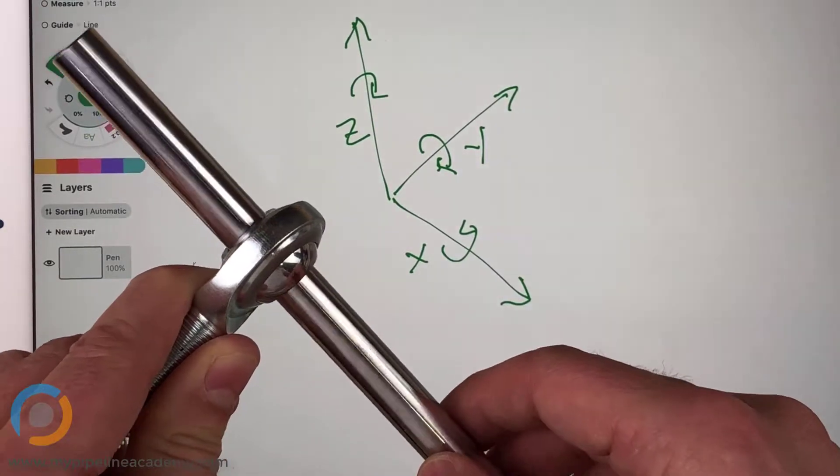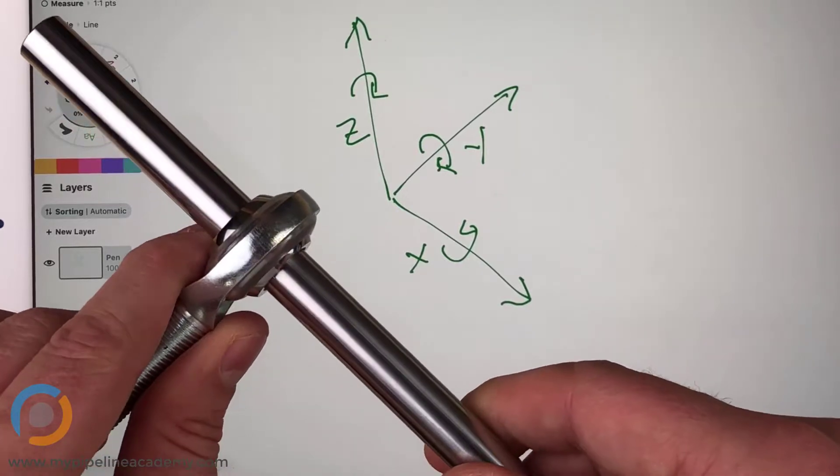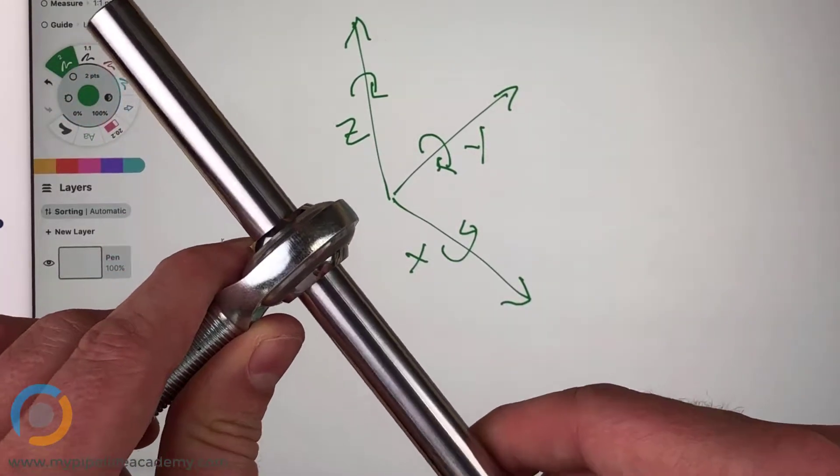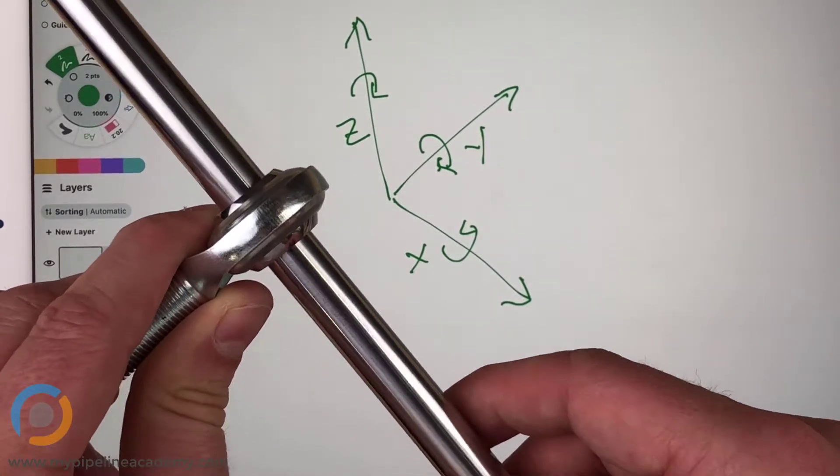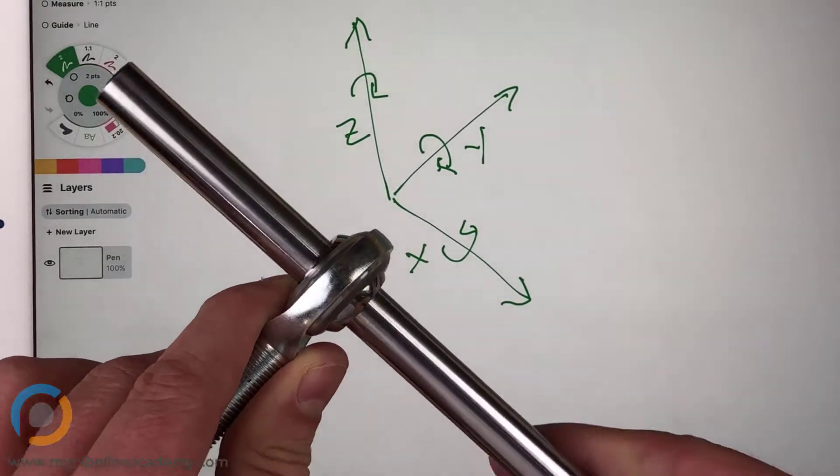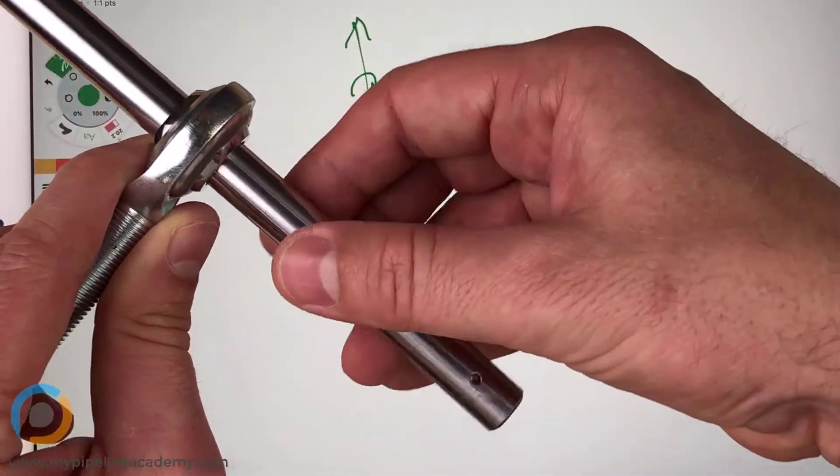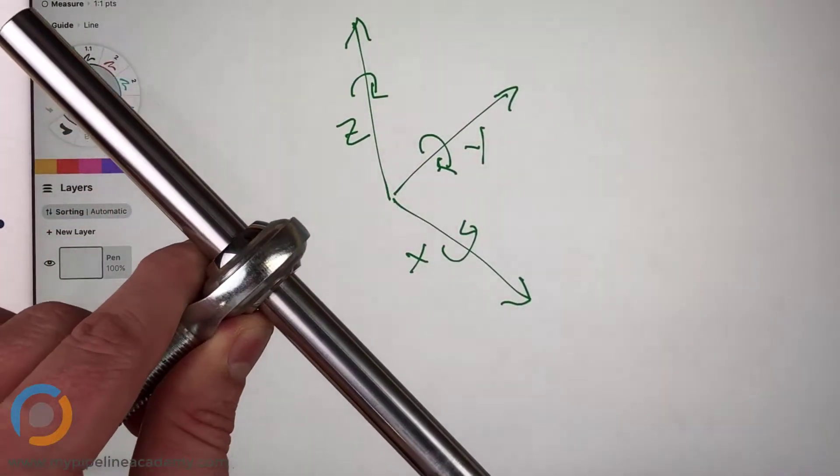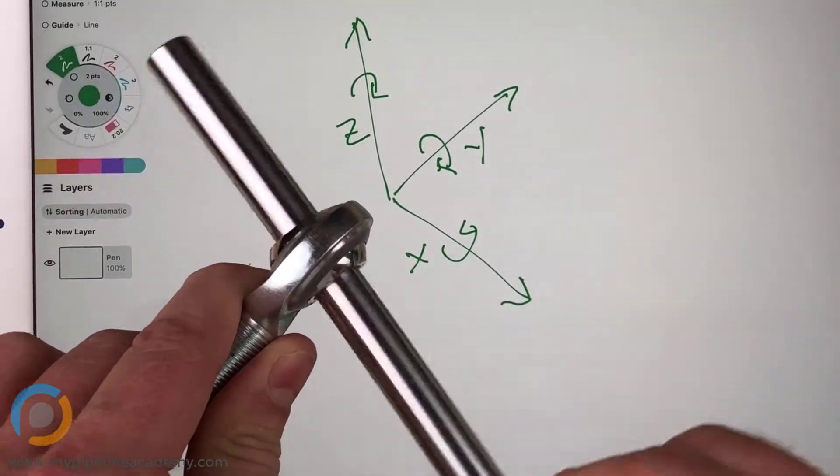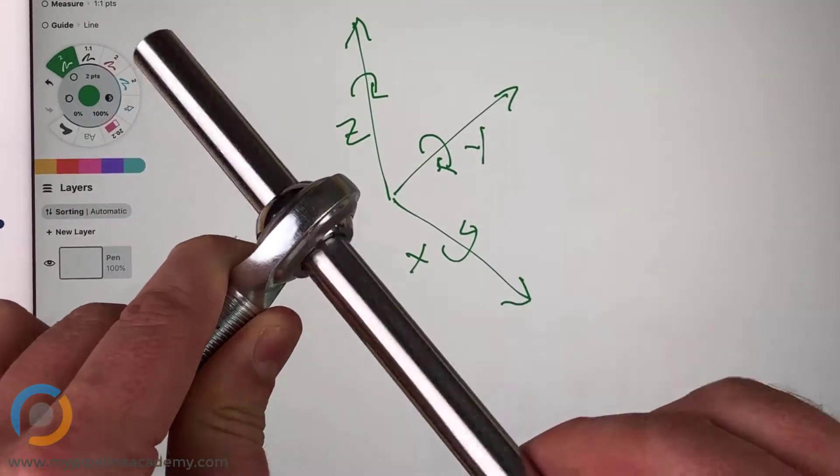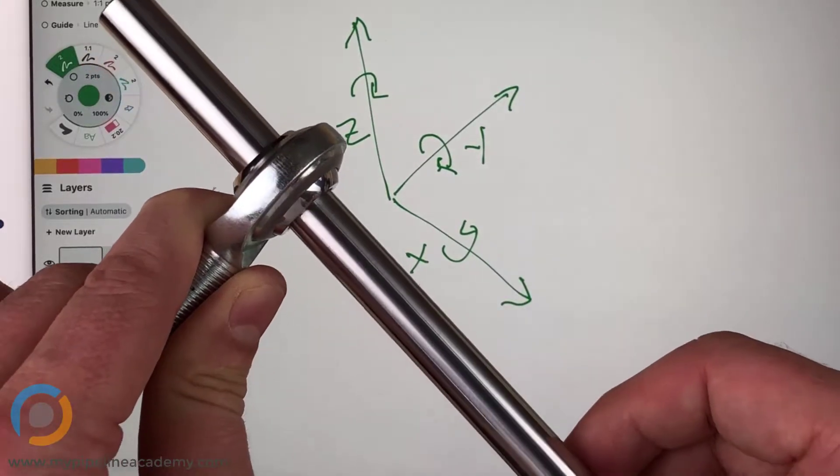And then how about this one? Then that has to be Y, I suppose. Yep, that's Y. And then the third one, which realistically, maybe I shouldn't even say a third degree, because it's not common either. But it could be. You could use it. It's kind of even hard to see it rotating. Let's say, I think there's a feature. There we go, you can see that feature moving now. That would be the third degree of rotation, which is, which one? X? Yep, X. So those would be the three degrees of rotation. And really, it's Z here and Y there. Those are the main two degrees of freedom.